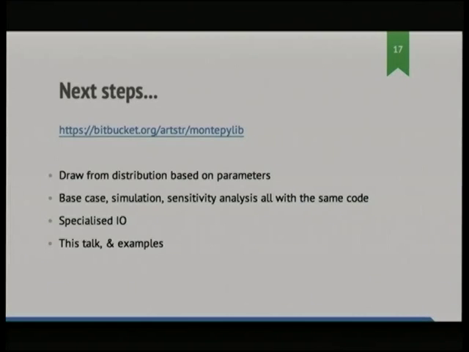And then finally, next steps. I mentioned the Bitbucket repository where I've put a few routines to help make this a little bit easier in practice, based on some of the things that I've found when trying to do this. For example, when you're drawing from distributions, you're not always going to want to use normal distributions. In fact, I wouldn't recommend it even for the example I gave here of the fruit on the trees, because you're going to have disasters and other sorts of things. You don't want your numbers going below 0. So I've got a routine in there which, based on the parameters that you specify in your input file, will work out what sort of distribution you wanted.